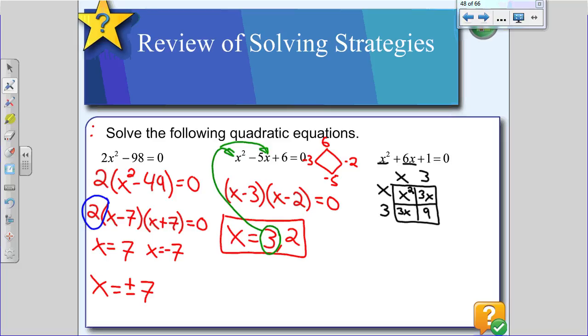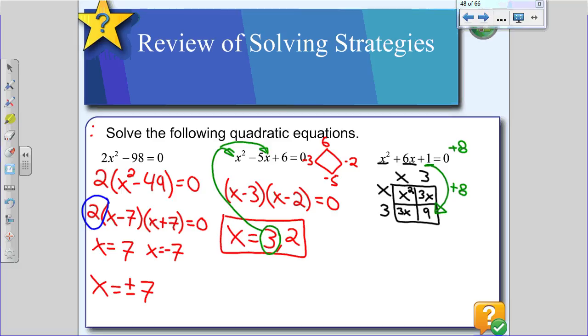Most of us got really good at making those boxes. Where we got a little bit lost was what to do once we were here. You want to look at where you started. So what was the c value you started with? 1. We started with 1. We wanted to somehow become 9. What number do we have to add to 1 to get to 9? So we add 8 to both sides of our equation.